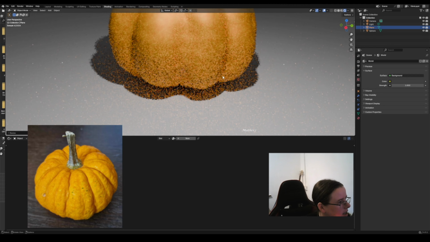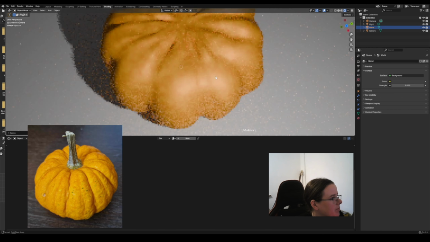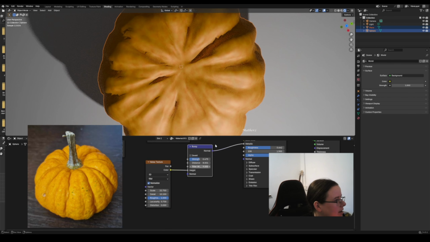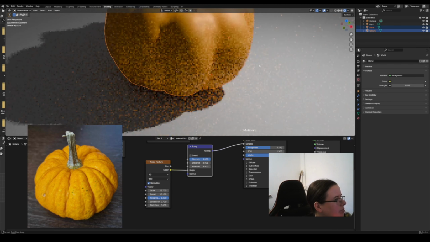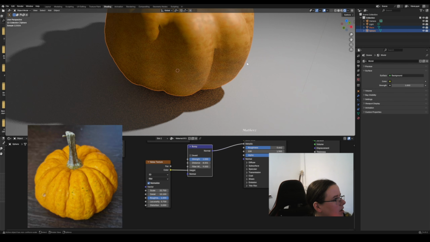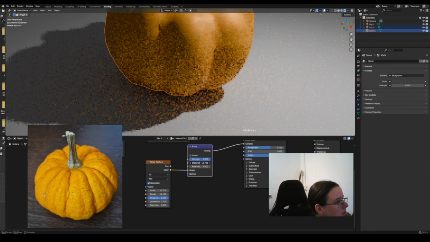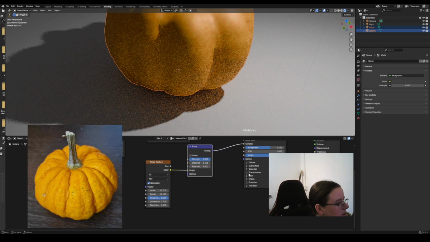So if we go to shading, and we just come back on this. Let's go ahead and just pull that strength up a little bit. So you've got that nice little bump going on. Maybe we could use distance just a little bit.